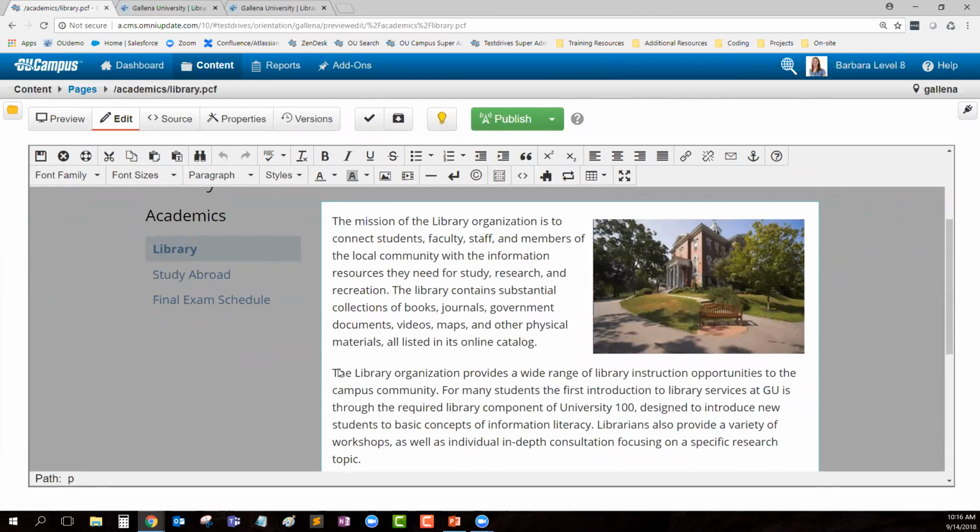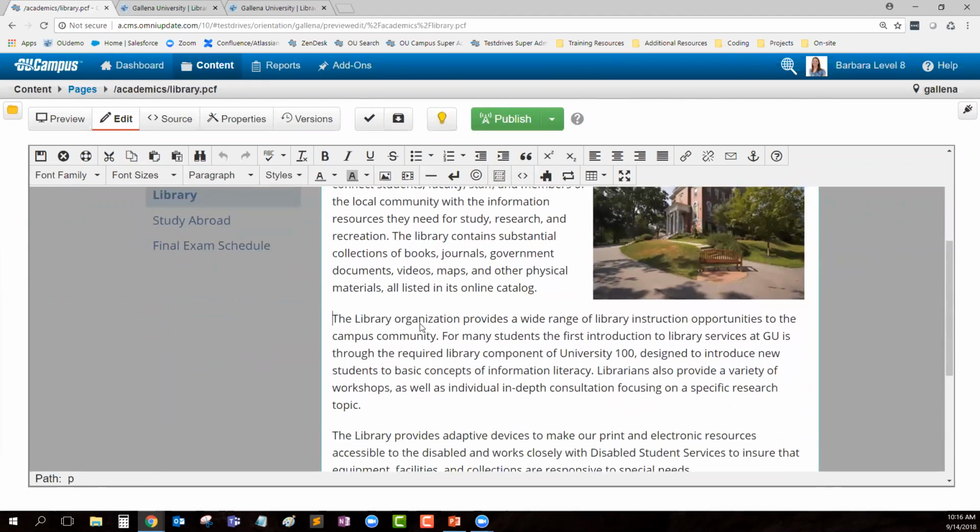Maybe I want to do something similar over here on the left. So I want to put another picture here and have the text kind of fill in on the left-hand side. So to do that, I'll place my cursor to the left of the first word inside this paragraph. And then there are a couple of different ways that I can get to this insert image option. In my toolbar, I have a little icon that kind of looks like a set of mountains with a sun in the background. Hovering over it, it'll tell me this is my insert/edit image button.